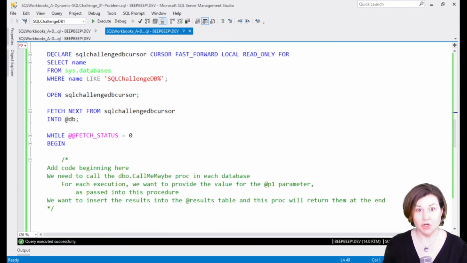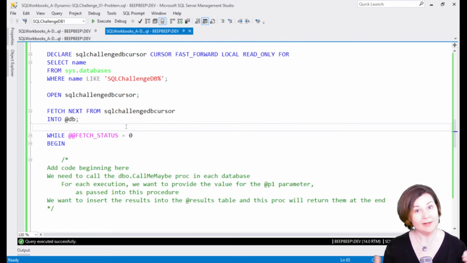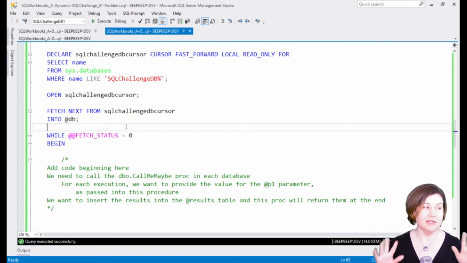Now, I already have a cursor set up to loop through the databases. Cursors in SQL Server have gotten kind of a bad name, but the truth of the matter is that, yes, it is absolutely true that whenever you can replace looping with a set-based query, that is good. So if you don't have to use a cursor or if you don't have to use a while loop, that can often increase your performance quite a bit. However, if you do need to use a loop, while loops have overheads as well. It's not just that cursors are inherently always way worse than while loops.